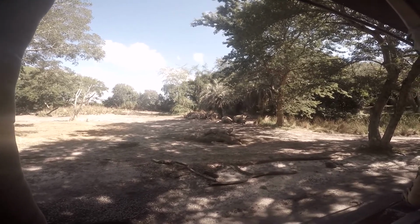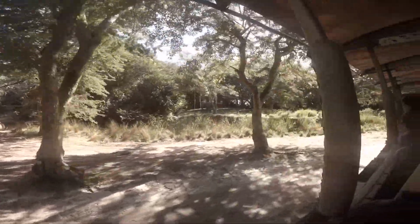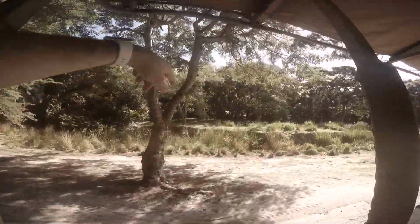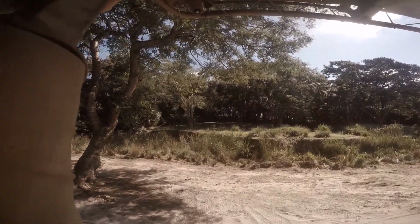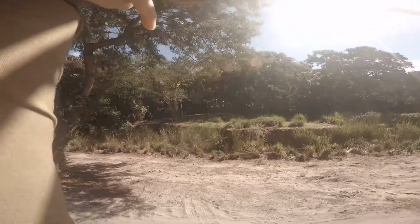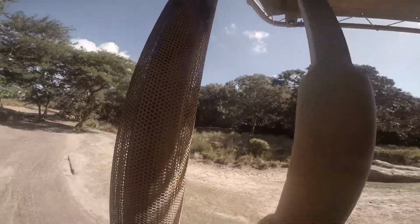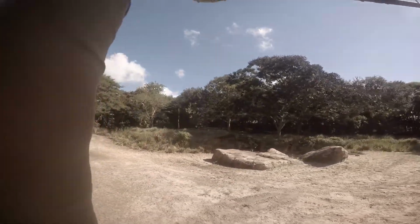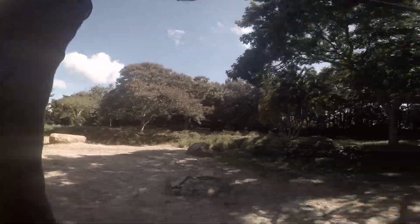Cute. I'll kind of talk about them as we go, because there are also some cheetahs I want to show you guys. If you look to your left up here. Oh, up there, look. To the left of the trees that are there. Yeah, up there, look. Laying down, facing away from us. So if you look at the rocks, the trees right behind it to the left of them. See it? So fastest land animals alive, they can run up to about 60 miles per hour. It takes them 3 seconds to get to that speed. So one Mississippi, two Mississippi, three Mississippi, bam, 60 miles per hour. And with that, they can only hold that speed for about a quarter of a lap.